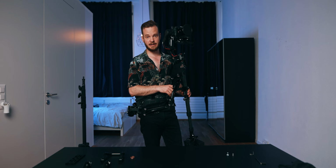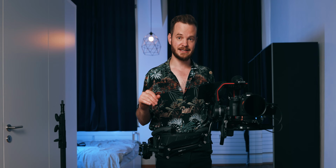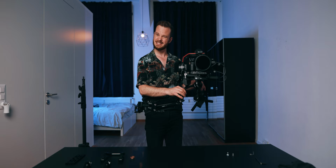It takes a lot of time getting used to, and I am by far not done after 1 week of testing it. So what I like about this system is the general idea of its existence, because it is a disruptive device that gets a new form of stabilization into the hands of more creators. I also really like the build quality. I mean, this feels like a serious piece of equipment.